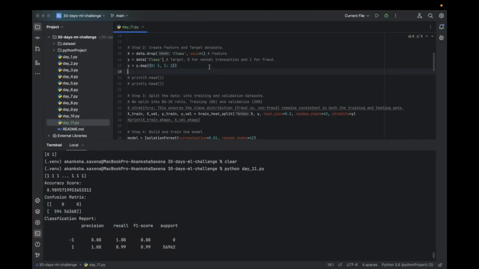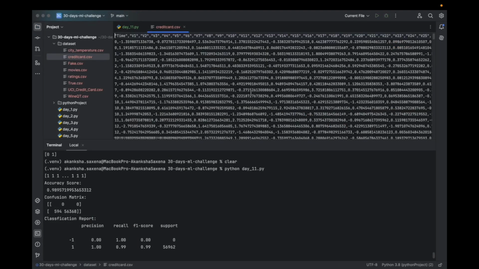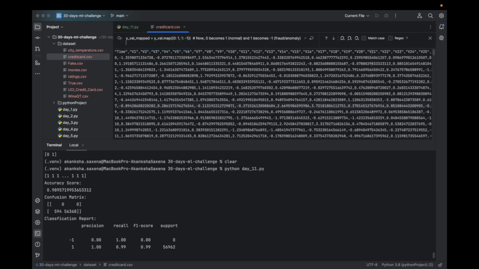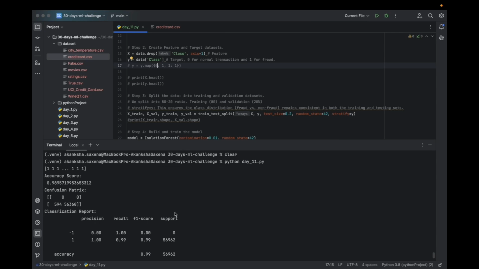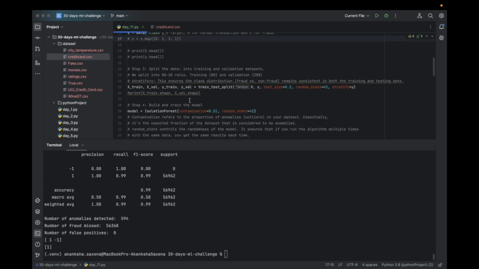I suppose I want to see what the data has. Let me go to the credit card score and see if it has any Y. False positive. Let's see.